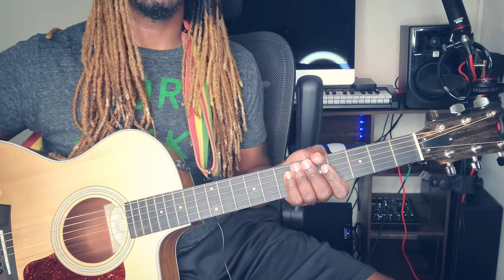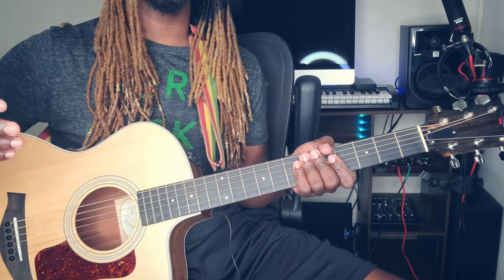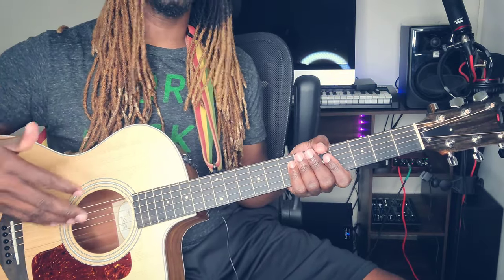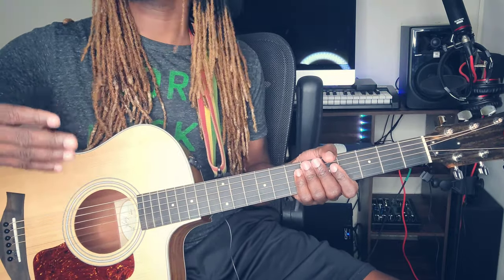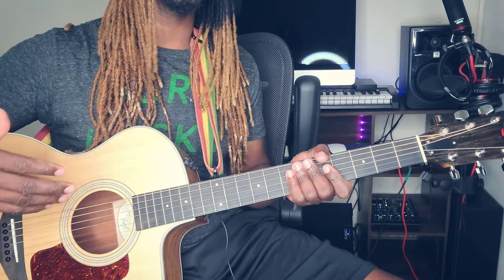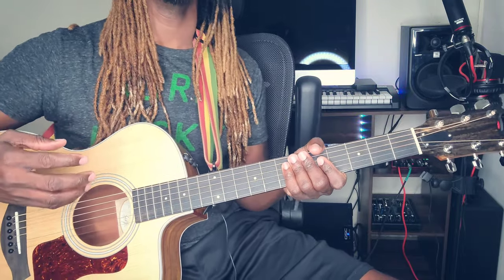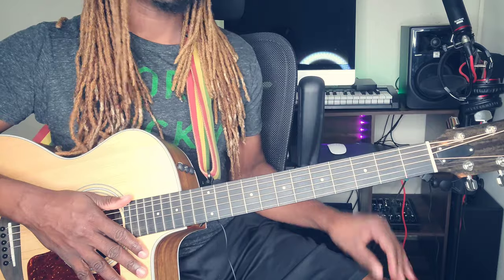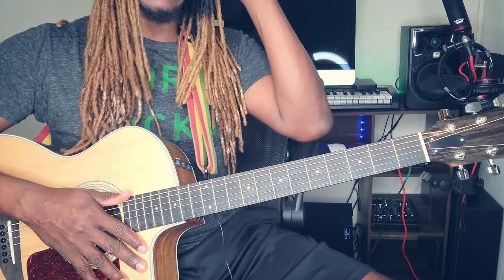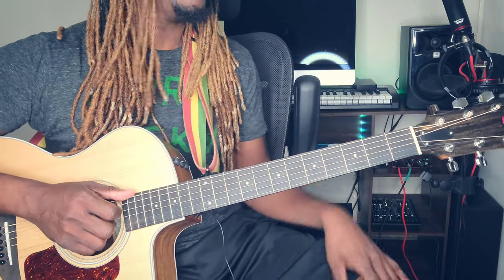So, Bob Marley Trenchtown Rock acoustic guitar. Now, for me, I do not like to just play, especially when it comes to reggae music. I like to have a little bit of groove, a little bit of bass line, a little bit of something added. I prefer not just playing chords, if you understand what I mean. So when I arrange all my acoustic songs, there is something that makes it groovy. Not tooting my own horn, but it just needs to be filled out. That's exactly what I did, but I didn't go too hard, because normally I do some fingerpicking, which some people find very hard.